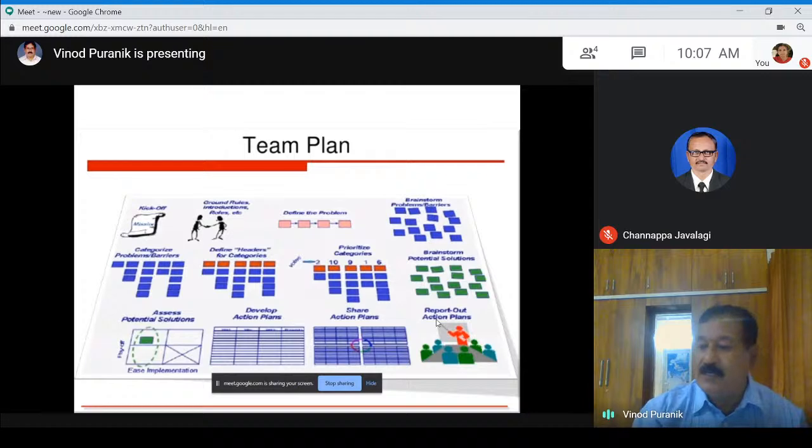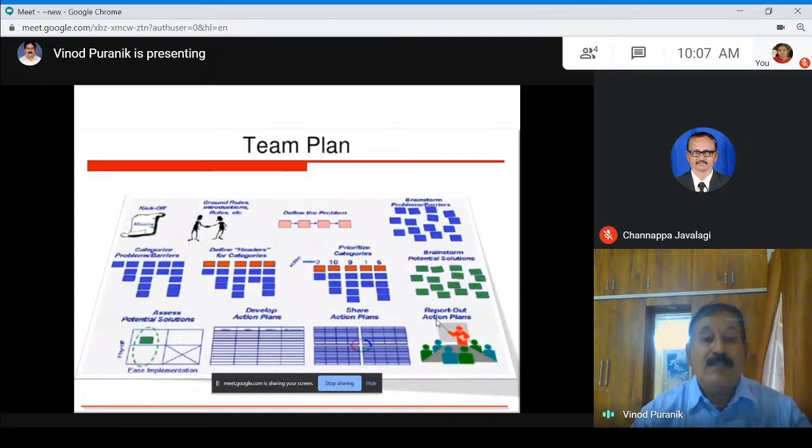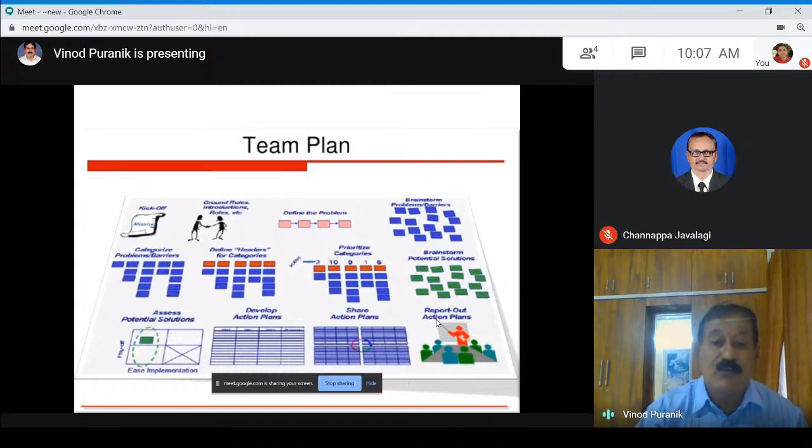And of course, the team plan is very much essential. You should know how you define the problem, how you keep up the problems, what the different roles are, how your introduction, how you define the problems, what the brainstorming is and all those things. So finally you come up with the action plans. So many things are there with us, so you have to make a team plan and all those things.